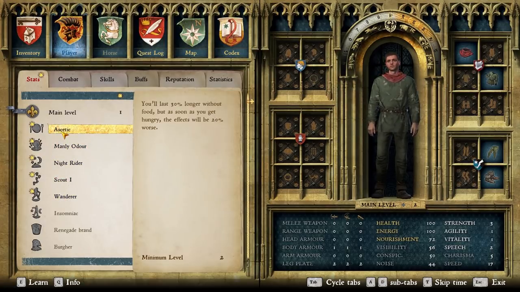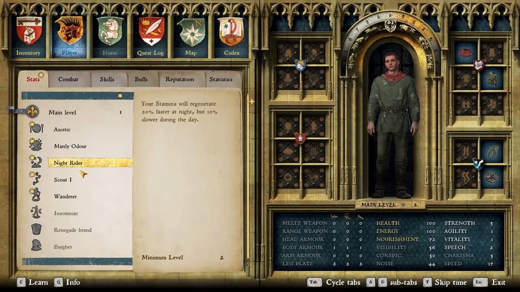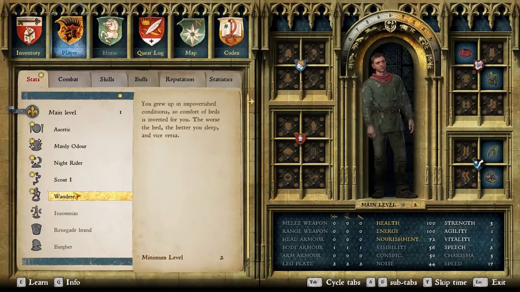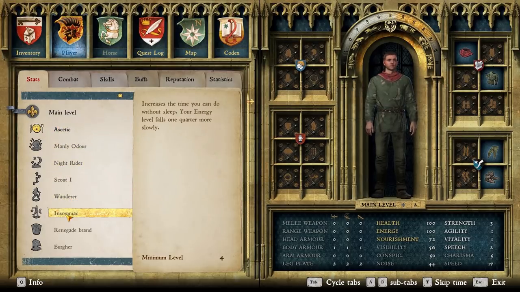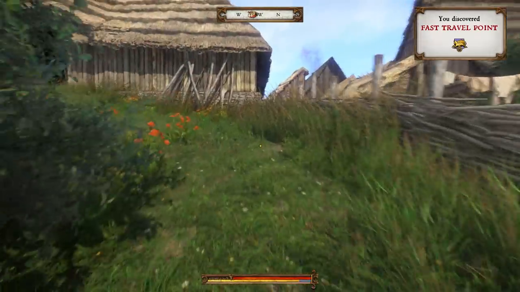Ascetic: last 3% longer without food. 50% more charisma when talking to women. Knight Rider. Scouts. Wanderer. Okay. I think that one is probably the one to do. But we've got no other perk points, so I think that's right. Let's go to the tavern.